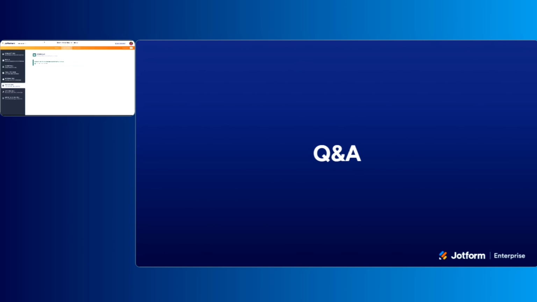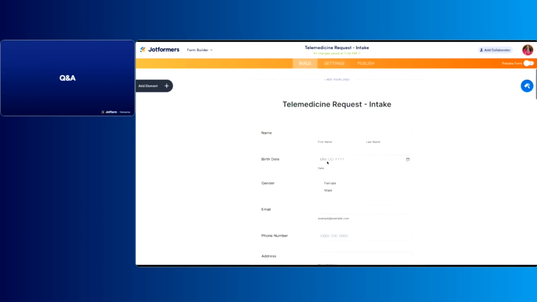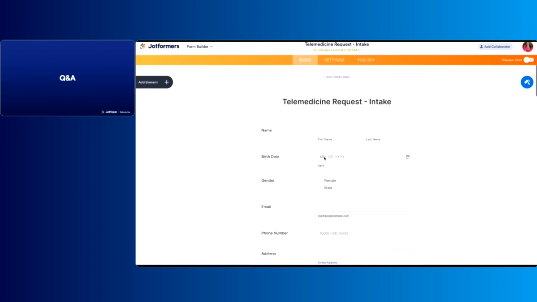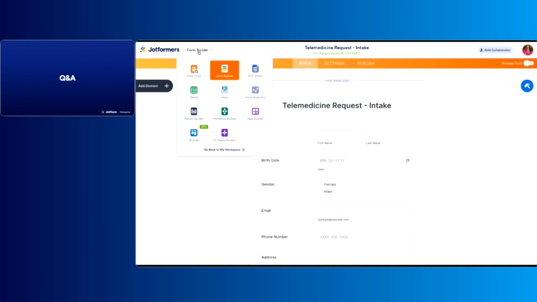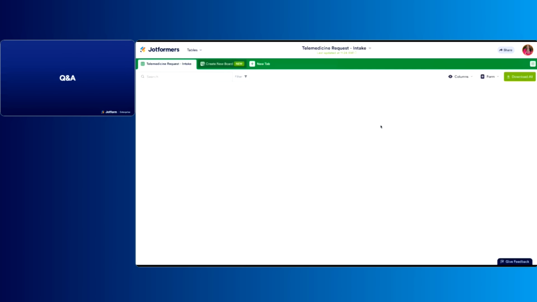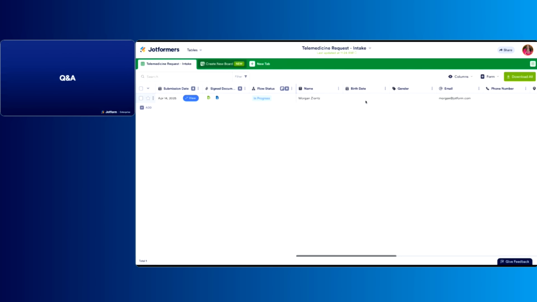When you are in the form builder, so this is my telemedicine intake form here, you can read patient responses as a PDF if you go to PDF editor. And all of this happens automatically within Jotform, I should mention. So any of your data management, all of the tables, I didn't really talk about those, but all of your data is collected into a table when somebody fills out a form. So that looks like this. There's no data in it currently, or one response in it. But this is created automatically. This would eventually be a database of all of the responses to this form.